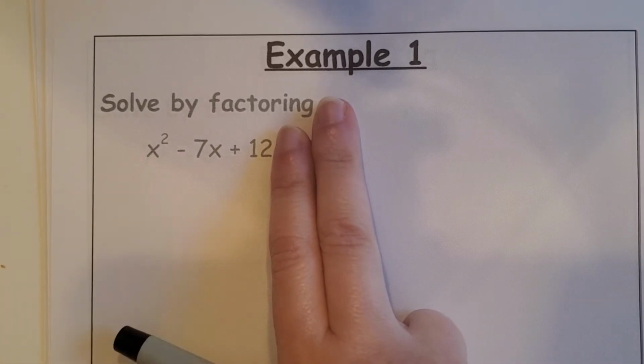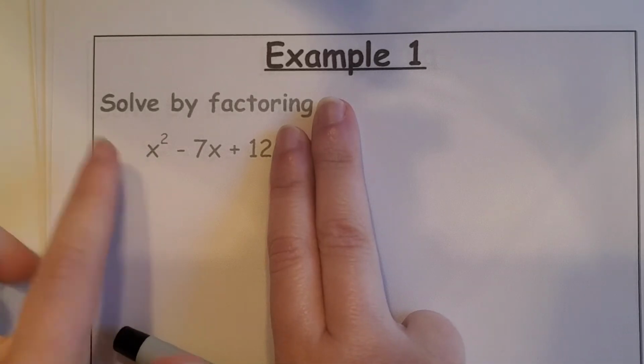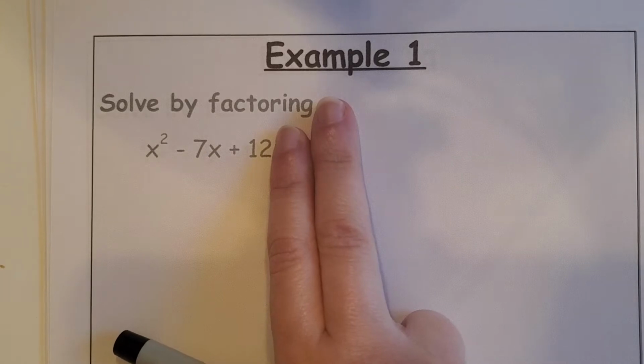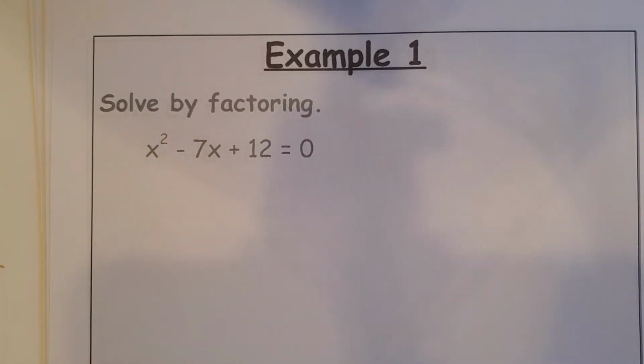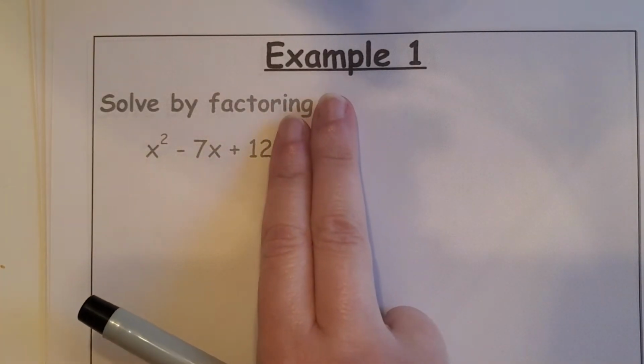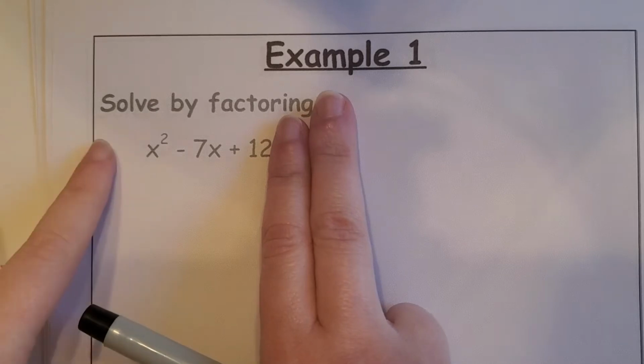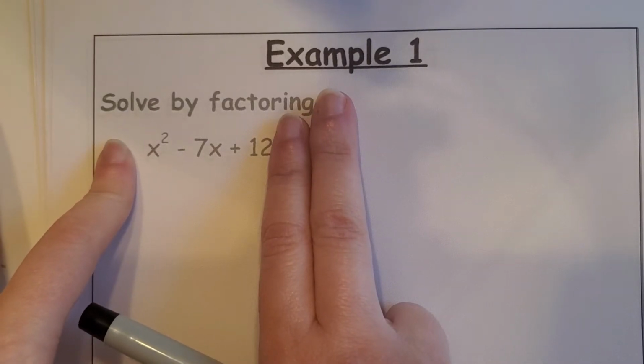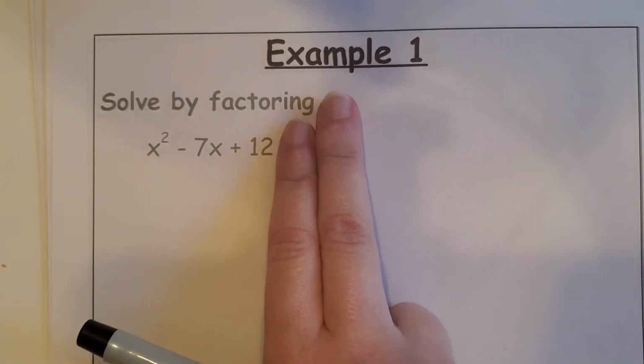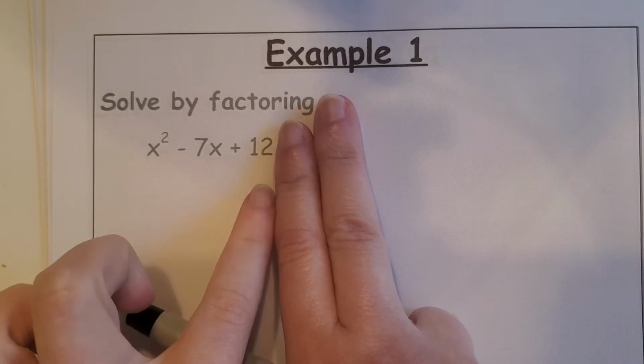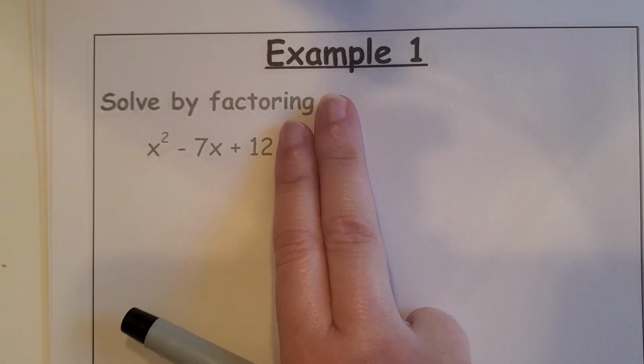They don't all have an x. And they technically are all divisible by 1, but as I'm sure you guys know by now, if you divide anything by 1, it's not going to change anything. So we don't have to take out a GCF, and the next thing we worry about is the fact that the leading coefficient is 1. That means all we have to worry about is factors of 12 that add up to -7.